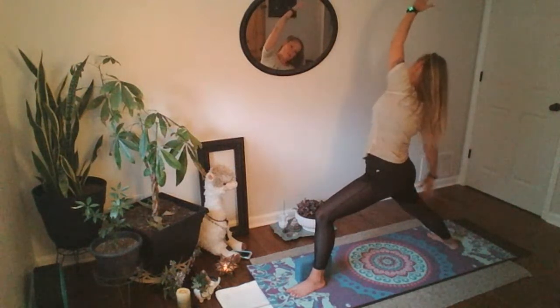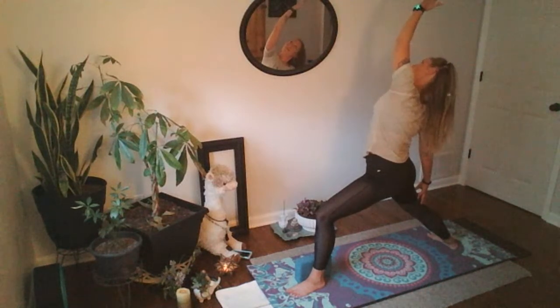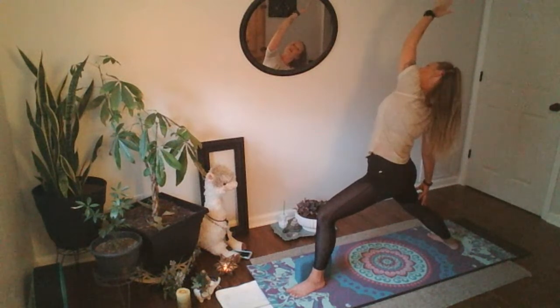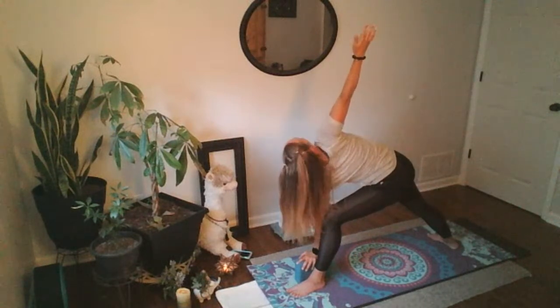Lunge into your knee. Reach those left fingertips to the wall behind you. Very little pressure in the right hand. Maybe gazing up. Inhale here. Exhale, extended side angle all the way forward and down.